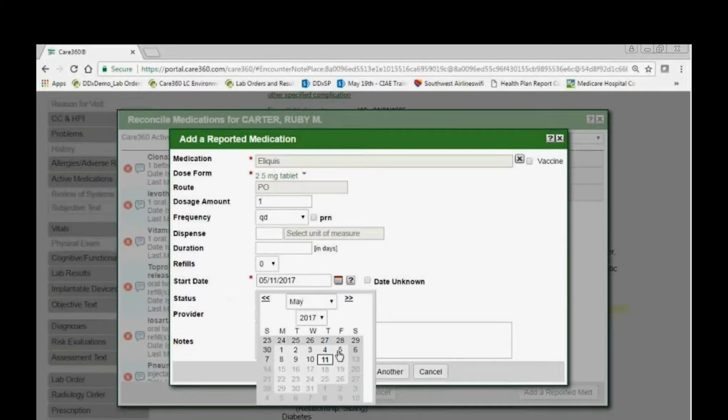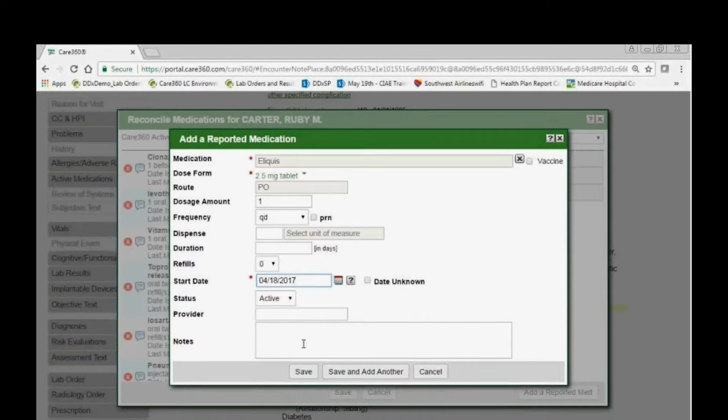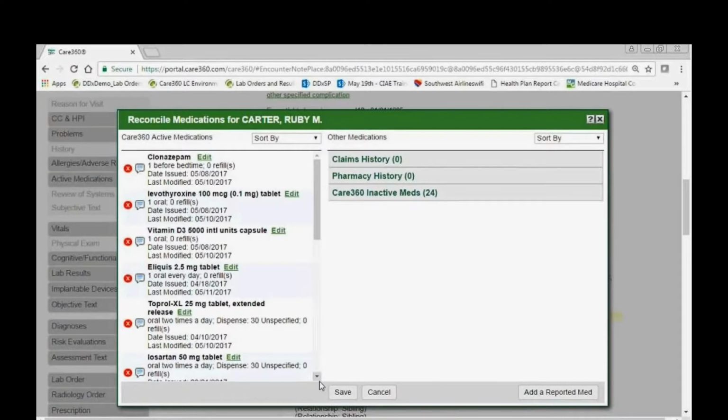And she said she started taking this April 18th. And we'll go ahead and save this. And I can put in here Denton Regional Medical Center and hit save.